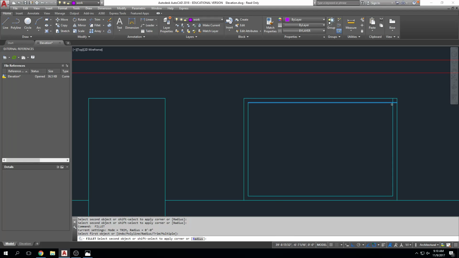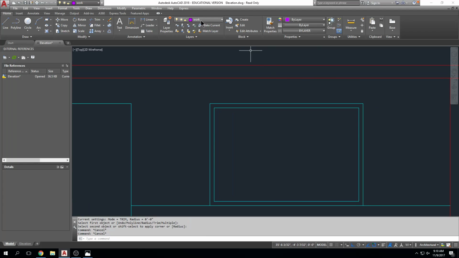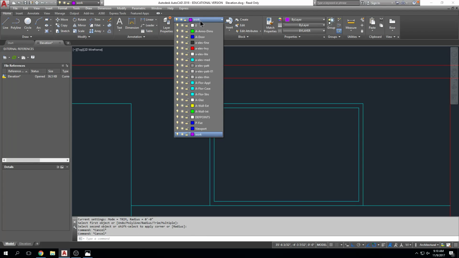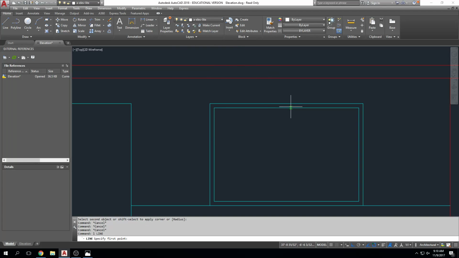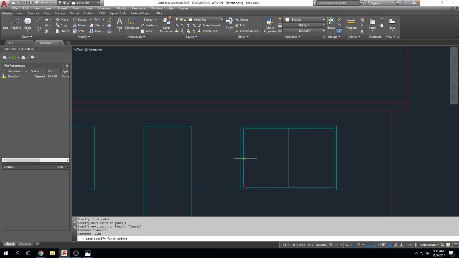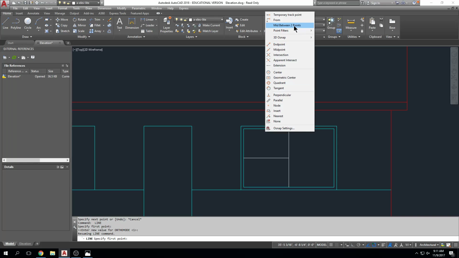The outline of the frame is heavy or medium, but then maybe when I get to the muntins or the mullions, I make those a light color, right? L for line, and I start drawing these lighter. So as you get into more detail, the finer the lines you want to use, just like you look at this elevation. The outline of the windows is a medium weight. Maybe the muntins might be the same as the window. It might be nicer to have them a slightly lighter line than the window. And then what they've done here with the windows, I'm making this M2P.